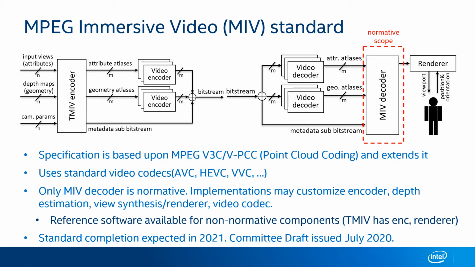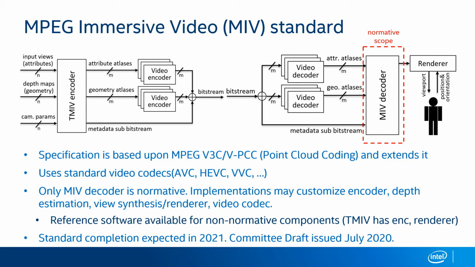All right, so let's talk about the MIV standard itself. I just wanted to first of all give you a sense of what the inputs are. The upper left here is showing the MIV encoder side processing. You have multiple different camera views that have been captured with the depths, and you have the parameters of the cameras themselves. Then you create what are called atlases, and I'll get into that a little bit more on the next slide. These atlases of both the texture attributes and the geometry are then put through a video encoder. This is like a standard video coder, whether it's AVC or HEVC or VVC or AV1; any existing video codec standard can be used.